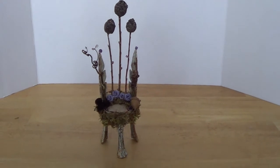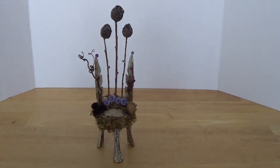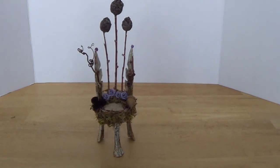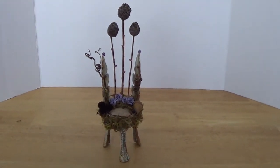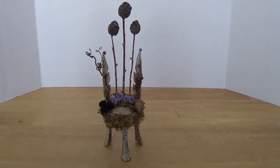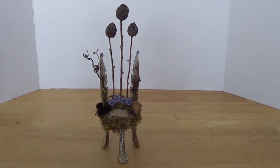Today I'm going to show you how I put together this fairy throne for the fairy house using a found object and some natural materials and a little bit of craft items that I had around. So stick around and I'll show you how I did it.